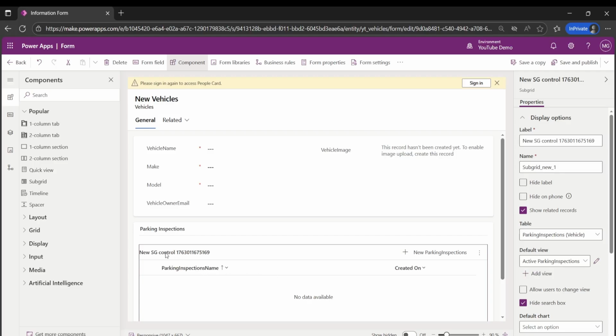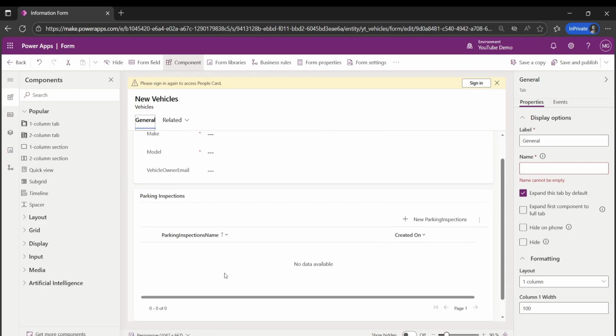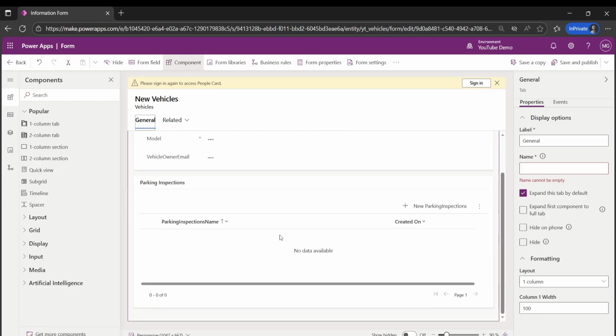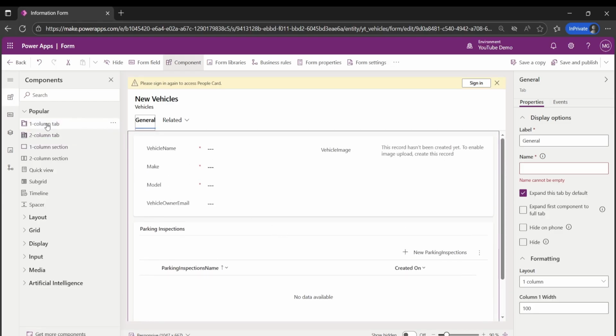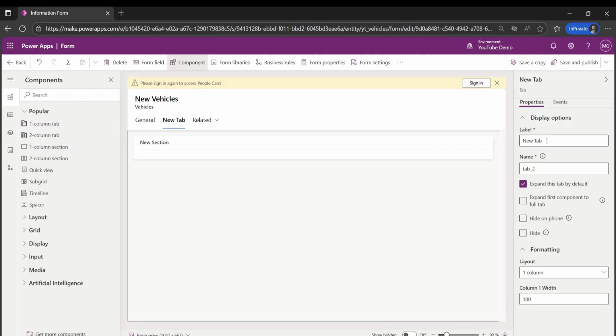So just click here on the label. I'll just say hide label. That way it just looks like this. You can add another subgrid here. You can click here and say 1 section column and then add the parking request subgrid. But it's just too many of them in here. So what I'm going to do is I'm going to add a 1 column tab, just like so. As you can see, it says new tab, and I'll call this one parking request.